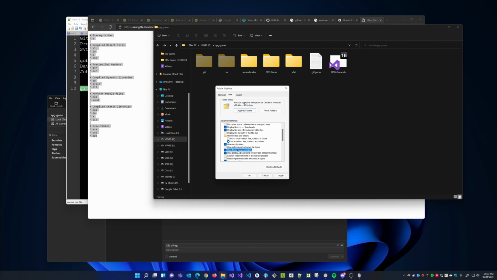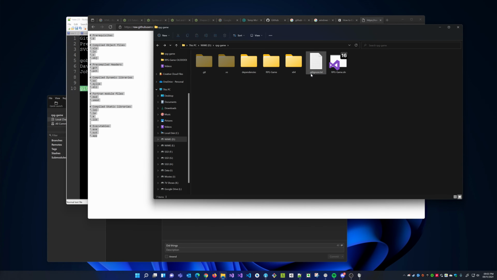You don't have to do hide folder merge conflicts, but I do it anyway. Click OK. Now you'll see this became .gitignore.txt. I just delete the txt part. This file has no name, and the extension of this file is .gitignore. I press yes, and now it has a .gitignore. It looks like that, so that's very important that you do.